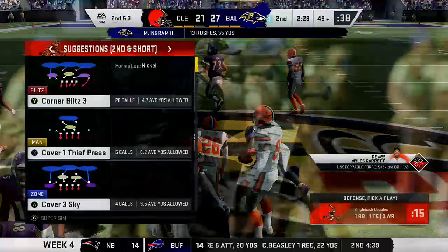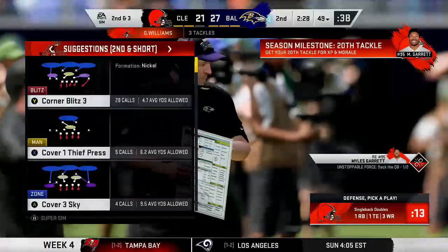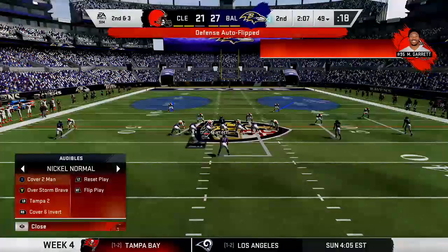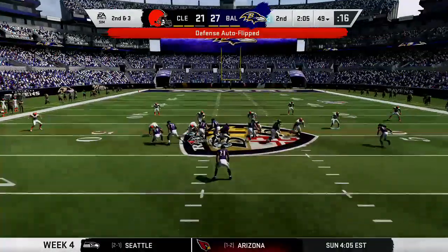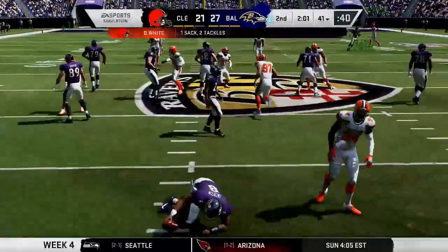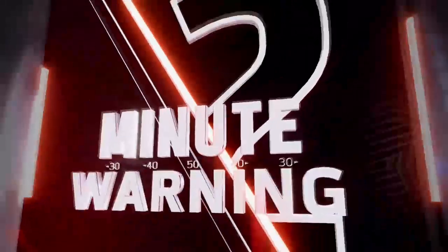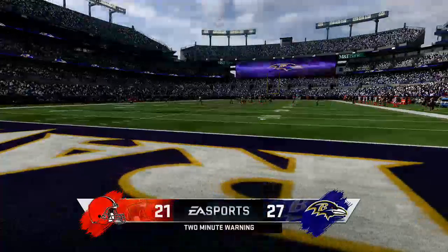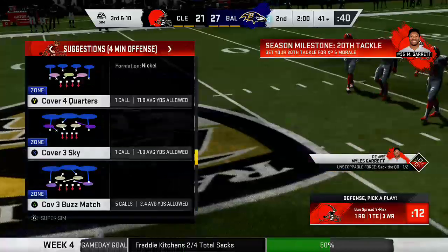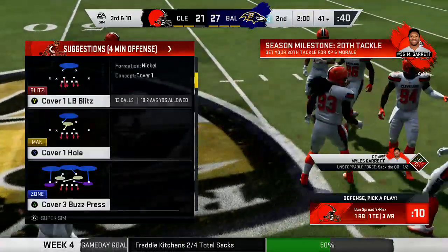7 yards on the pickup there, and it'll leave them with a second and 3. Baltimore was the most run-heavy team in the league last year after Lamar Jackson took over as a starter. And you think about Mark Ingram. He goes from a situation. Rush coming, and he's taken down. Devin White in there to take him down on what will take us to the 2-minute warning. And we've hit the 2-minute mark in this first half of action.